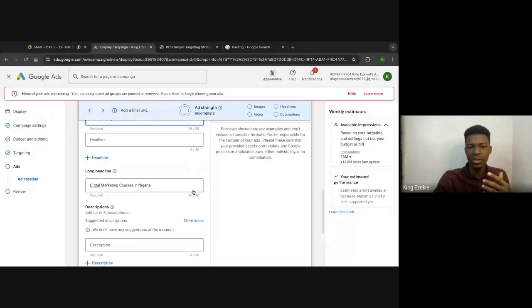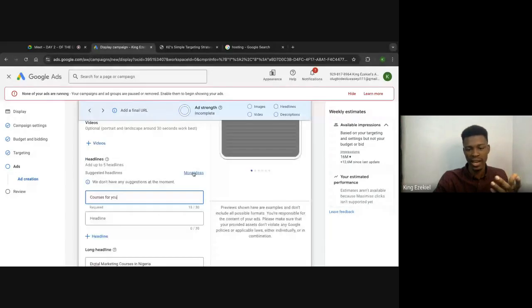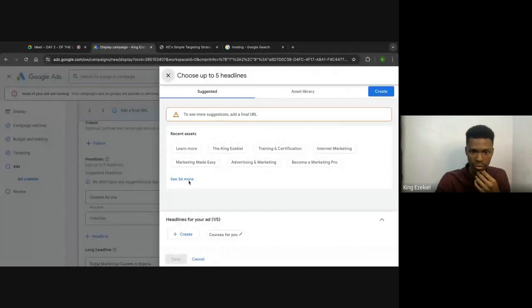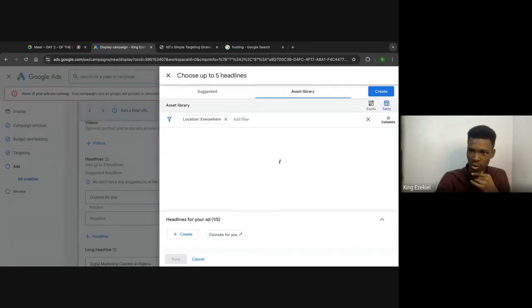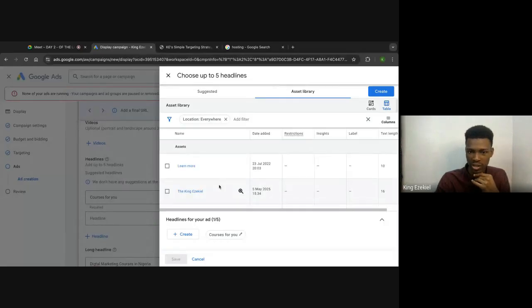So another good thing you can do is use AI. So click more ideas, so can you see that, to generate ideas for you? So see 56 more. Can you see they are suggesting?